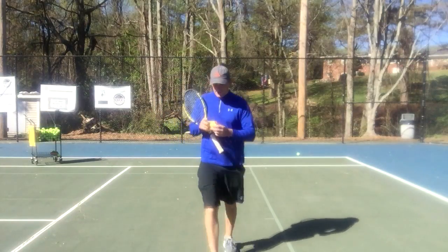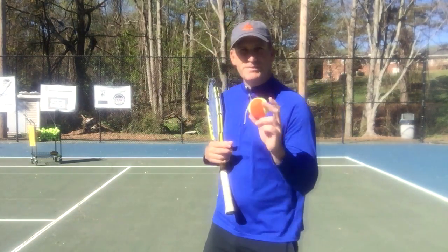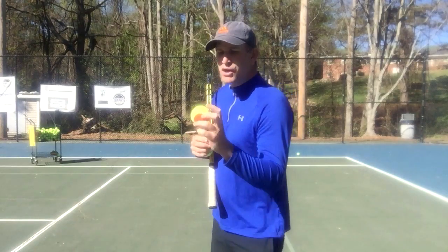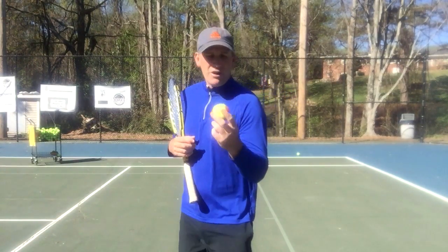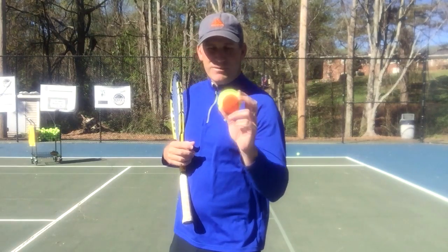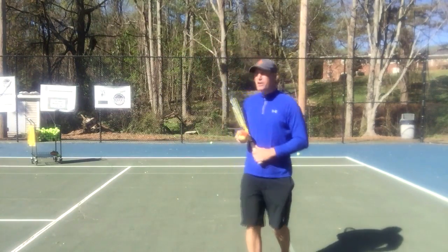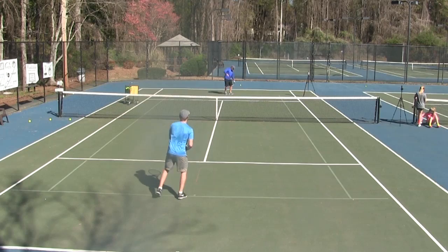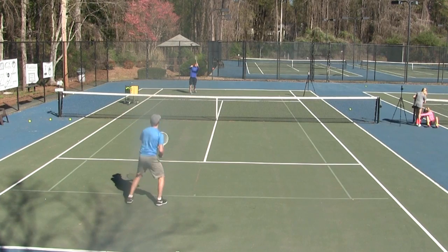Now the next thing I want you to think about is if you rally in the short court and you're finding it hard to establish your spin and control and height, you can warm up with one of these low compression balls. I don't consider them junior balls, I consider them training balls. So watch, even Carver and I could have some good rallies with these balls right here. Working on establishing the height. On those toes, Carver.